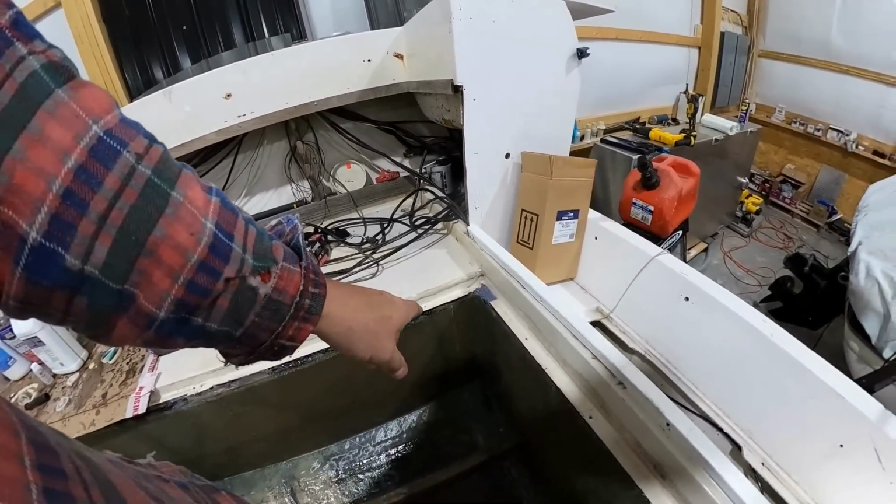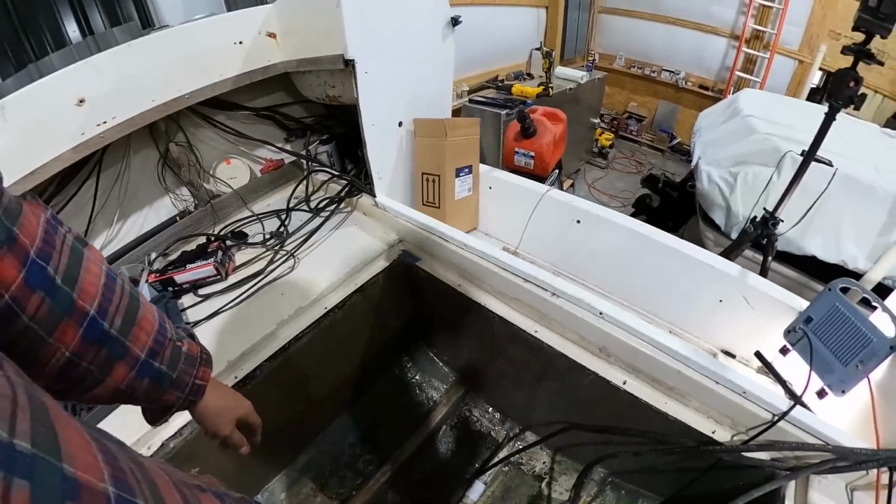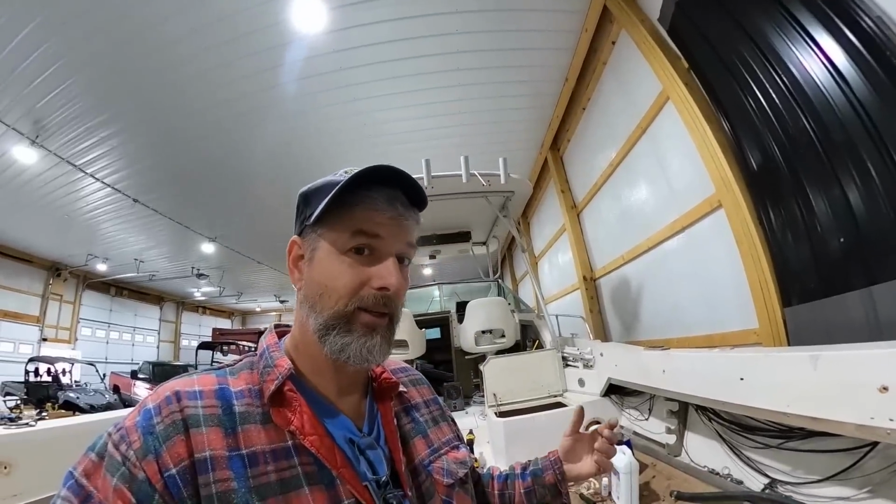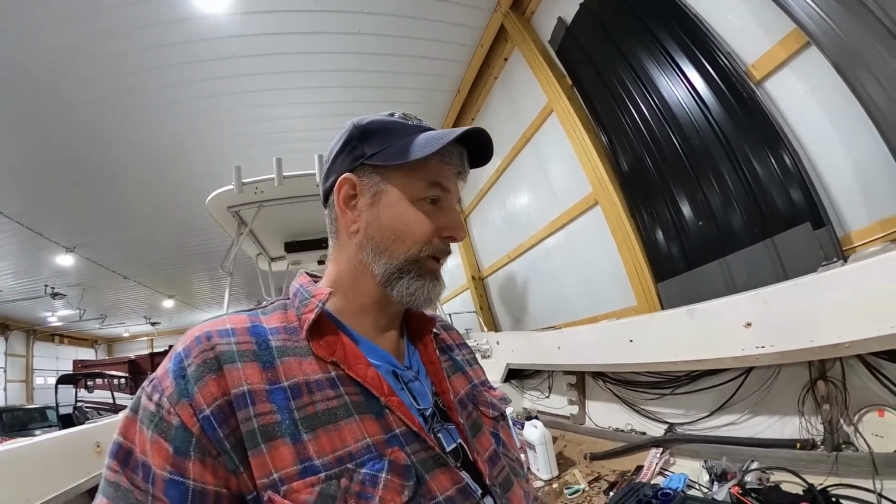So I'll drill those holes over here and get them in. All right, that took me a while. You guys don't even know I've been off camera sifting through this wiring and whatever.